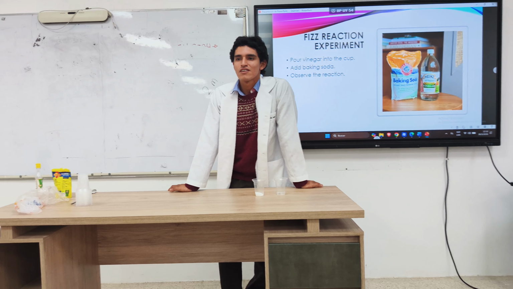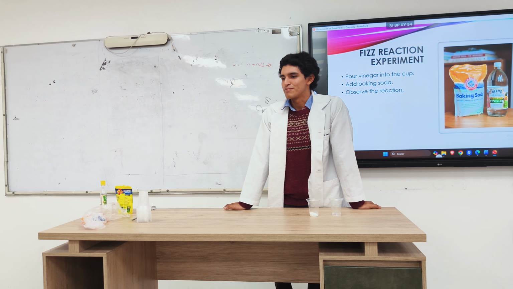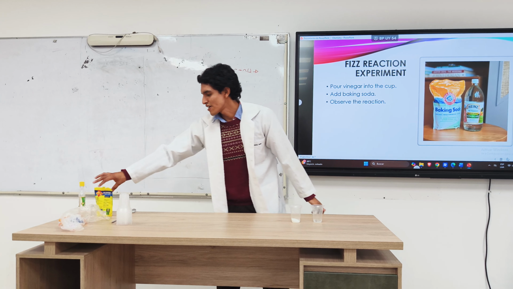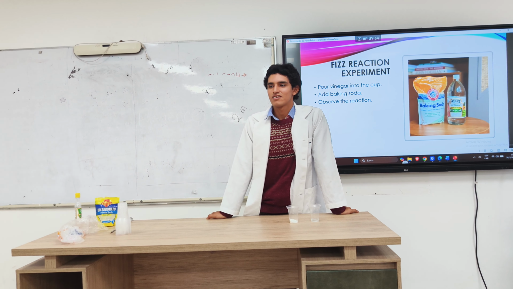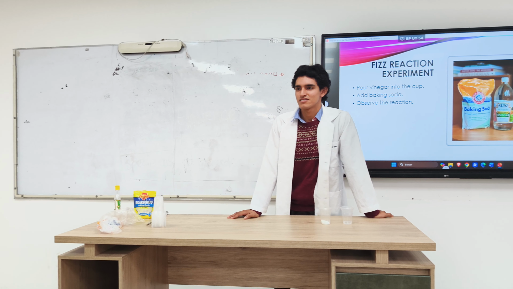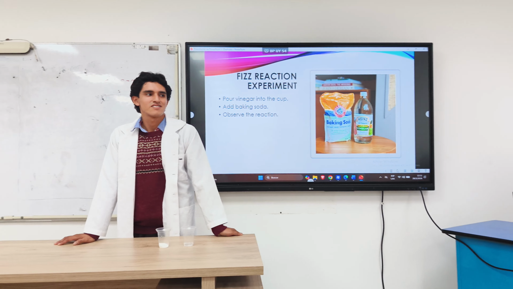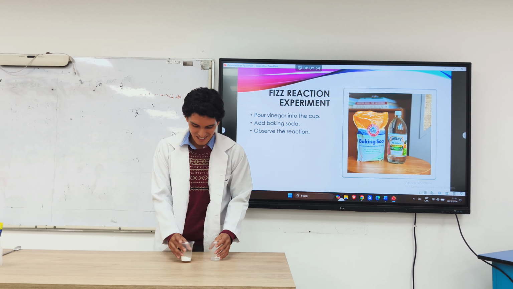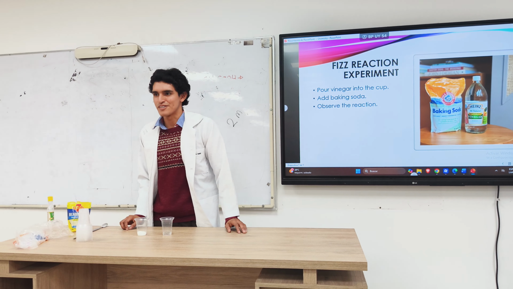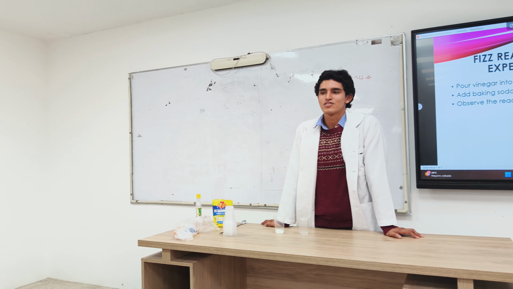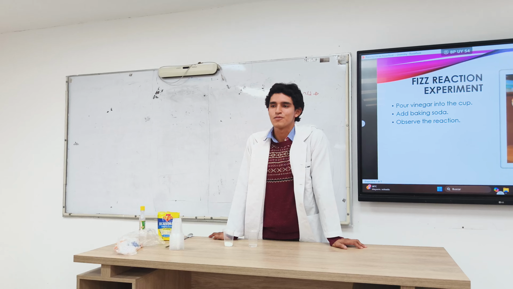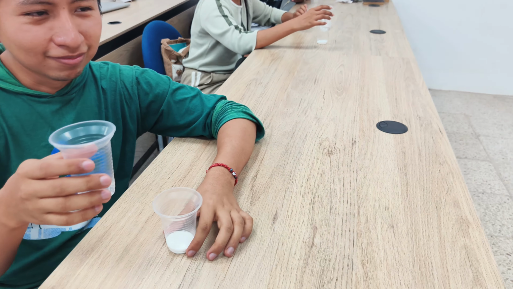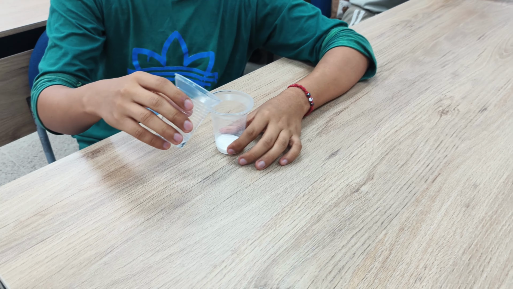Before doing the experiment, what do you think is going to happen by mixing baking soda and vinegar? Any expectation about that? Explosion. They're going to explode? I don't know. I haven't tried yet. But keep going. Let's go. So at the count of 3, you can go. 1, 2, 3.